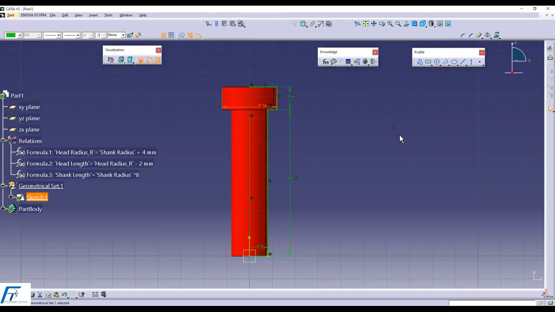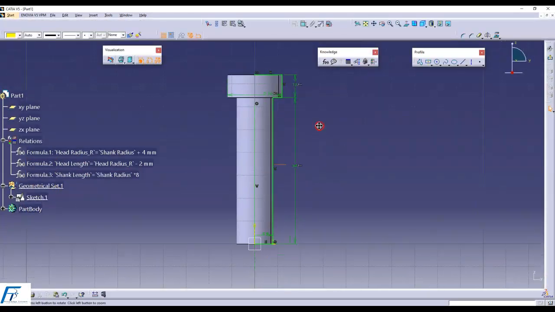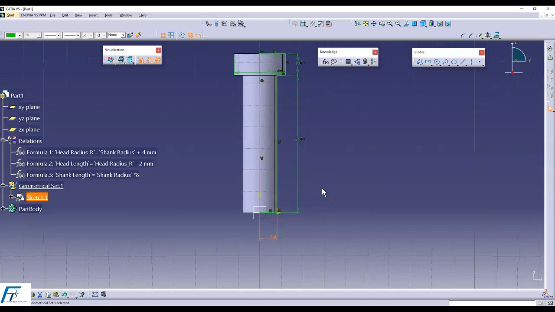Now Bernard, what you did, everything good, fine. So this is a simple bolt, great. But if it is a complex design, how am I going to control those features? Each and every time I have to go and control. Now the controlling factor for me is which one? This particular shank. And we all know this is the factor. The third person who is not attending our training will not understand which is the factor which has to be changed, right? So we all know that this is my controlling factor at the moment.